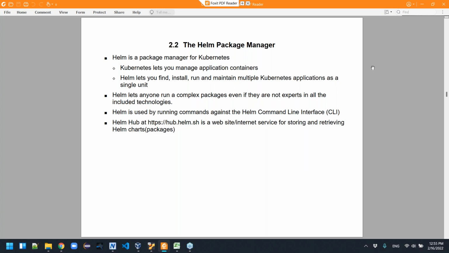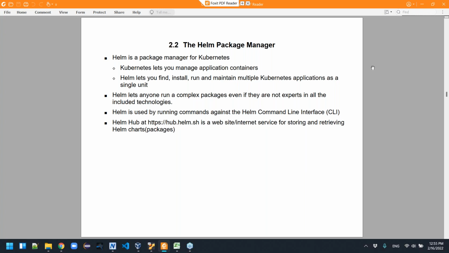Plus, if you want it to scale, you might have to set up a group that things can scale in. So you can mention how many replicas you want, a replica group, that kind of thing. So even within Kubernetes, for one application, you could have several different resources that have to run. What Helm does is brings all that stuff up at once. So you put together a profile or a package, and that package then runs.